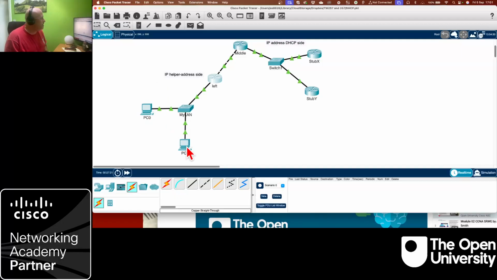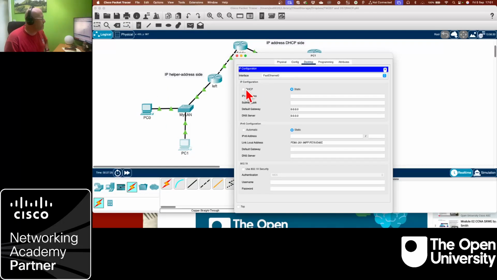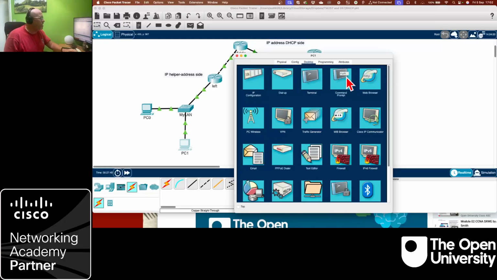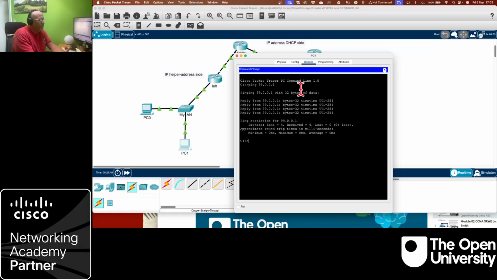That way I can go into this PC here, just go into the desktop, there you go, it's static at the moment. Set it to DHCP, and it should now get an address, because this is the only one I haven't configured. And it's quite straightforward. No, I haven't set DNS, I have told it its default gateway, and now by the power of the internet, I should be able to ping 99.0.0.1. Yeah, that's working quite comfortably.